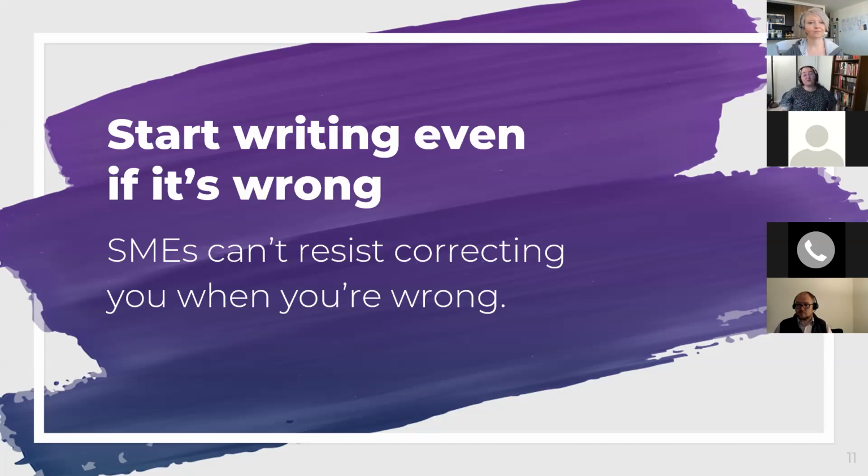No matter who your SME is, they won't let you get away with it being wrong. And so you'll get the thing. So don't be afraid if you don't get everything really cleanly, every single mistake, every single consequence. It's okay. Get started, make a reasonable guess, put something down. It is often easier for people to see once you get into the branching and you have a prototype. And that's one of the things that this process will help you do, is to get to that prototype.